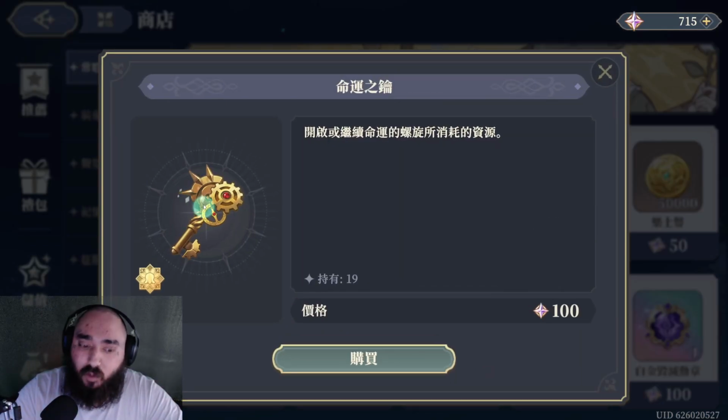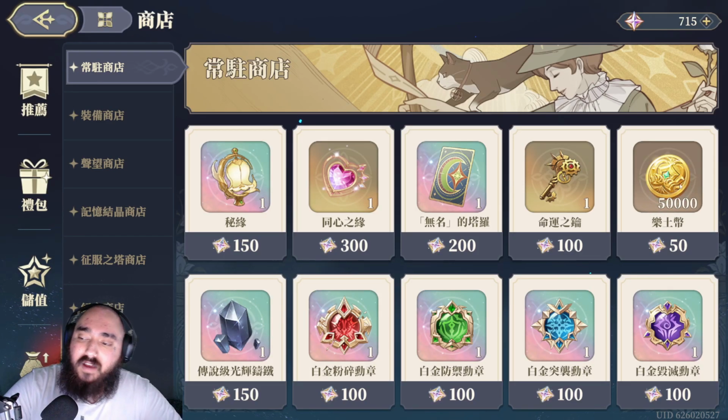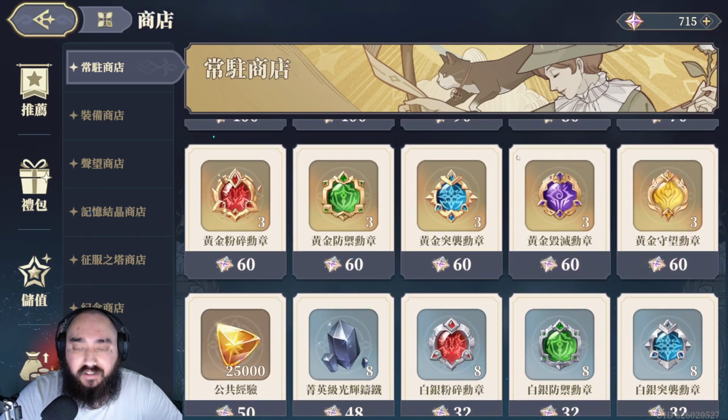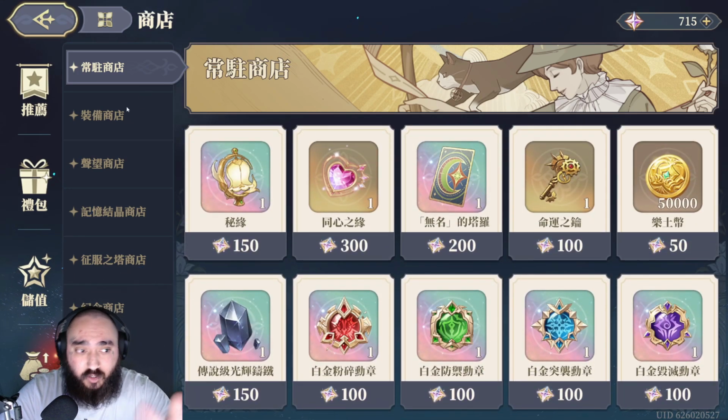You will be able to get multiple keys. I have 19, I barely use them, right? So you will be able to obtain most stuff without having to spend currency in here. This is mostly for wells. So that said, we ignore this first shop. We're going to the second one.